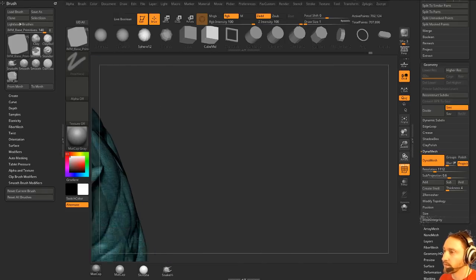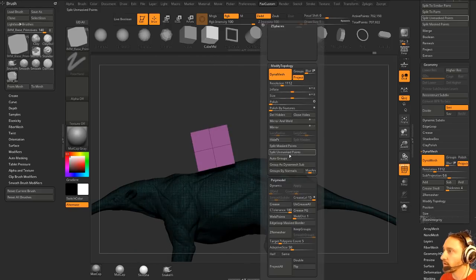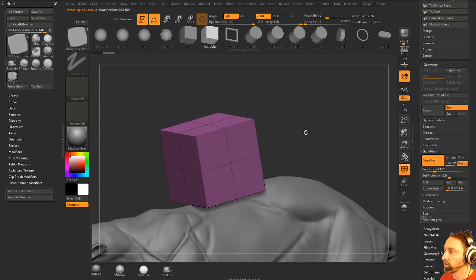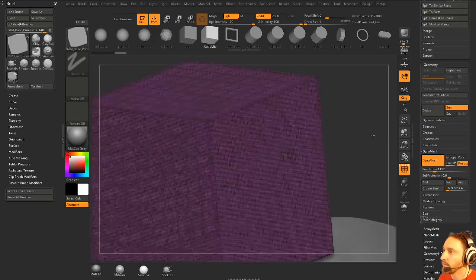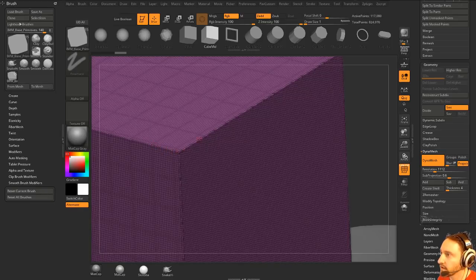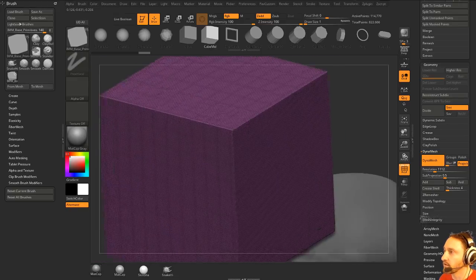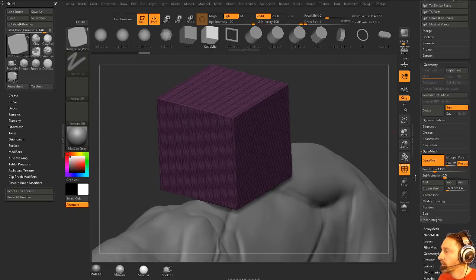Cube mid. I totally forgot about that. That's a 4R8 thing. Let me go ahead and split unmasked points. And then if we take this one and Dynamesh it, you're going to see it kind of collects on the edges here. It collects more edges. That's the sub projection here. If you turn that down to 0.5, it will turn that off. So then it'll go ahead and project, but keep your geometry nice and even there.